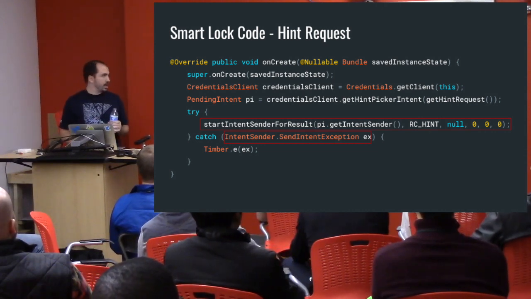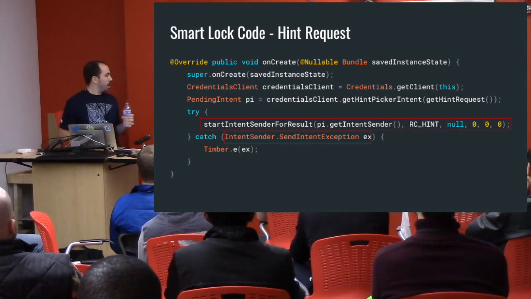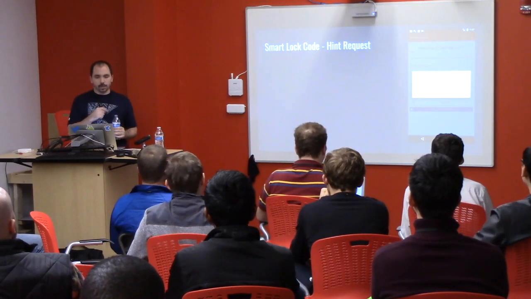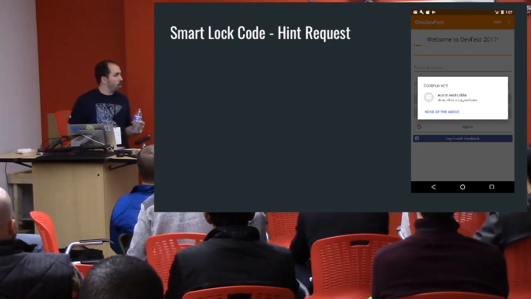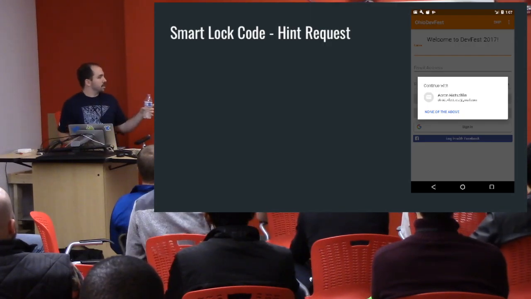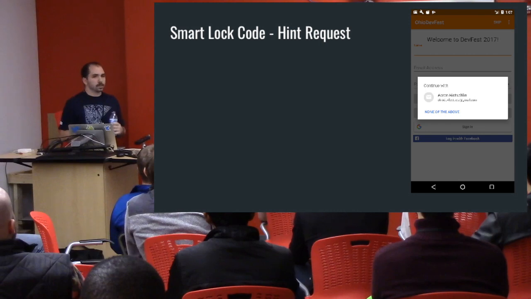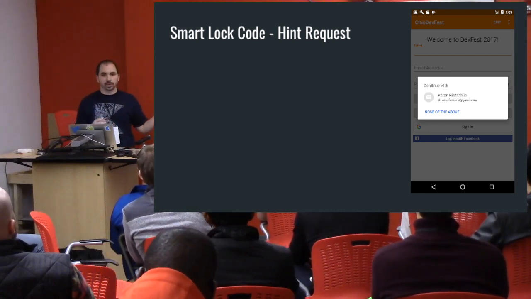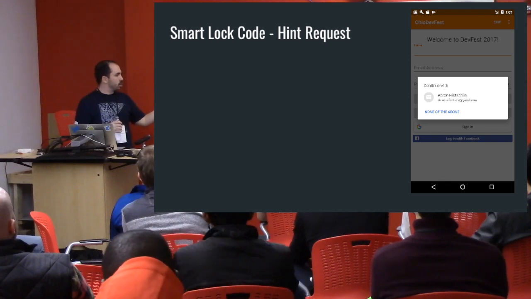And if you're familiar with Android, you're probably familiar with a lot of these. Oh, sorry about that. This is actually what shows up when that call is made. And this is the dialog that is shown. And that picker configuration that I talked about earlier will tell Google Play Services what to show here. So in this instance, we're showing continue with.